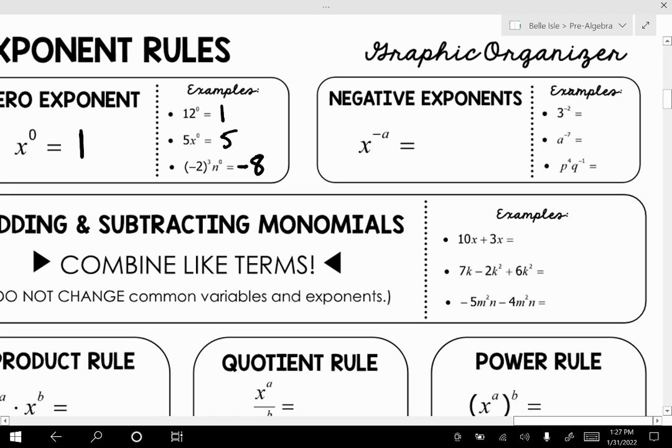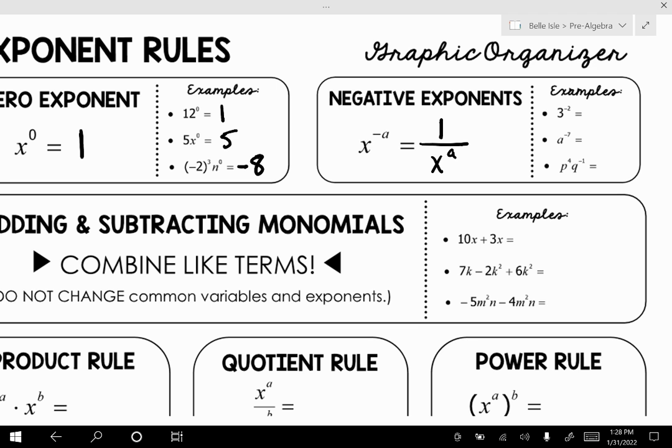So with negative exponents, we have a base number x set to a negative powered exponent, so x to the negative a. What that is going to translate to is the reciprocal. And I'll show you what that looks like. Reciprocal is you're just basically putting it over 1 or under 1. So you're changing it into a fraction. So it's going to be x to the a power. Notice what else I changed. What else did I change? The negative sign is gone.